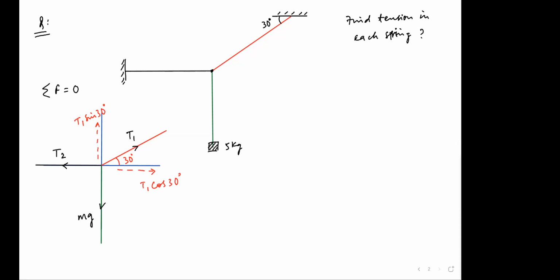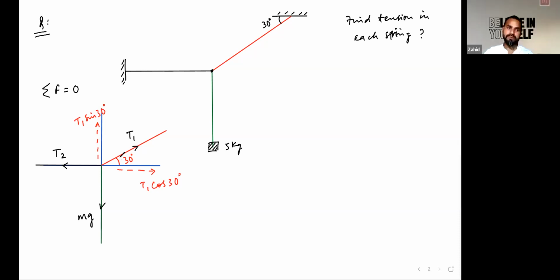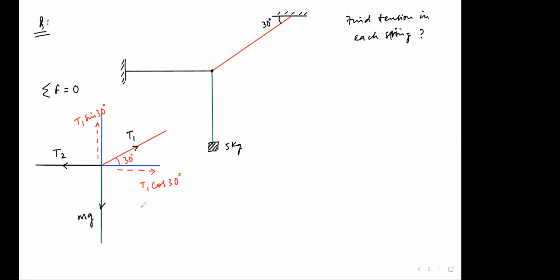Sir, why have you taken that sine 30? If you have a vector which is inclined at an angle, it will have two components. One, the cos component adjacent to this particular theta, will be termed as the base component, and opposite to it, the sine component. So I have just resolved this particular vector into two components depending upon that particular theta. Is it clear? Yes, sir.